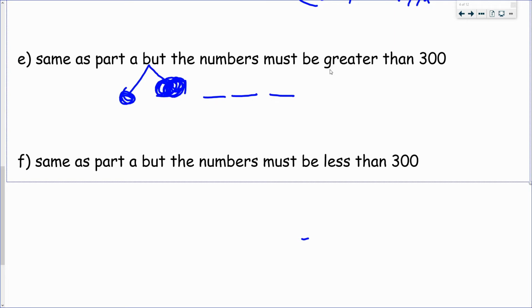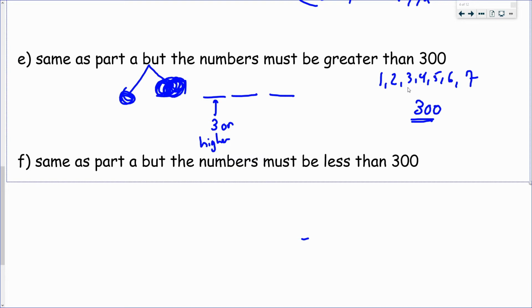So, greater than 300. Well, what would make a number greater than 300? Well, first of all, this would have to be a 3. Now we're using the numbers 1 to 7, so I'm just going to write them out here so I can look at them. Now, if it's greater than 300, I would not be able to have the number 300 exactly. The good news is that can never happen if I'm using these numbers. I don't have 2 zeros to use. I don't have any zeros to use. So basically, the only condition is this must be a 3 or higher.